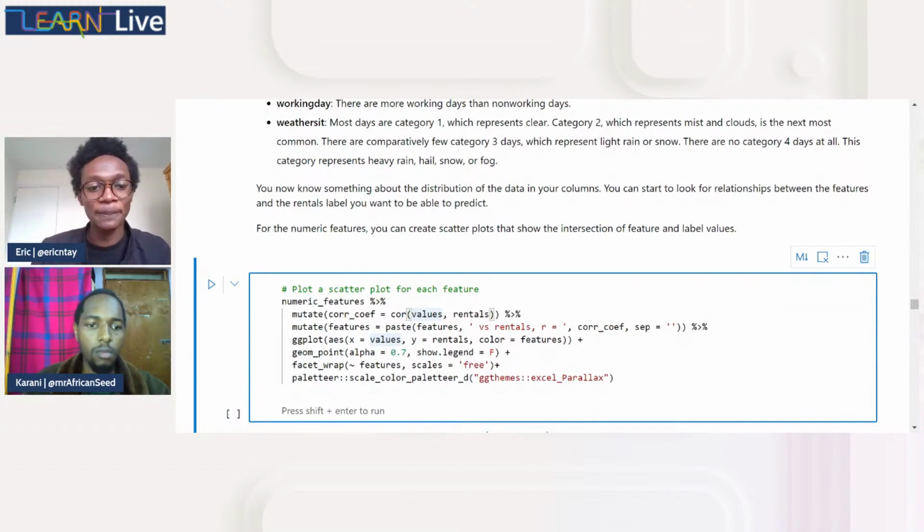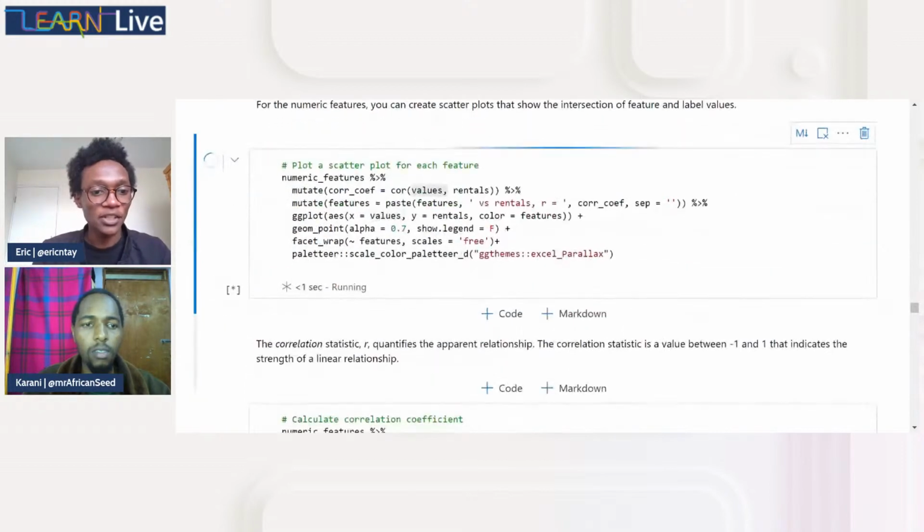To do this, we first take the numeric features, and then we create a new column called correlation coefficient, which calculates the correlation coefficients between the numeric values and the rentals which we want to predict, and then we pass them on to ggplot and make scatter plots.